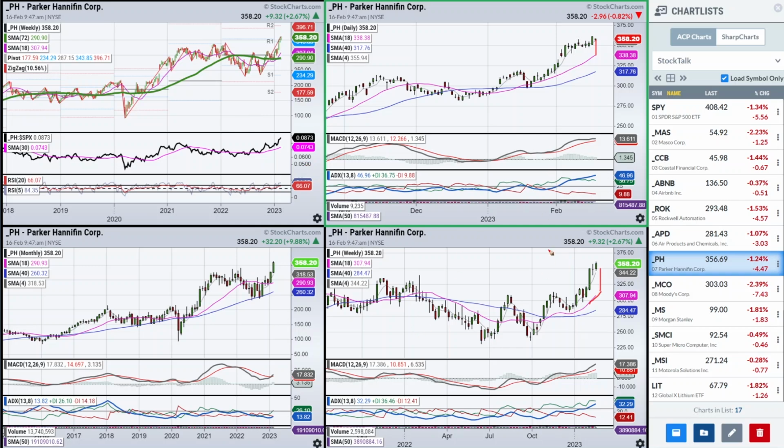So if the market wants to pull back in here, I would be just sitting back, waiting and stalking this and waiting for a good entry. Now, if it comes in really violently, then it's not something I'd be all that interested in. But if it comes in the right way, this is going to be right near the top of the list of the type of stocks that I want to look for.